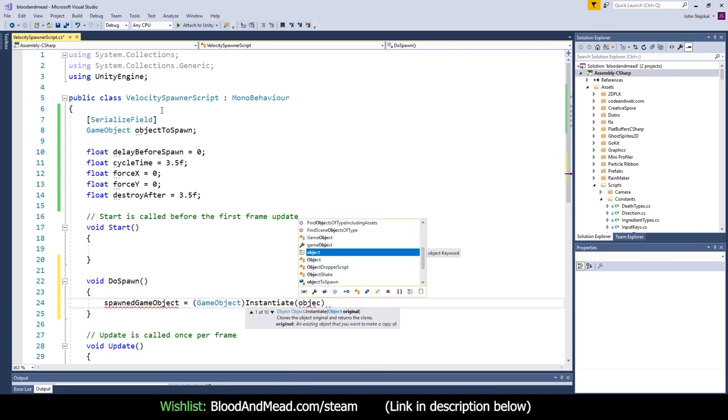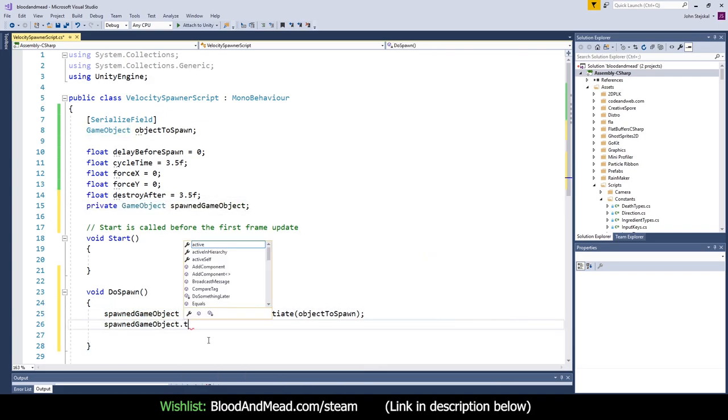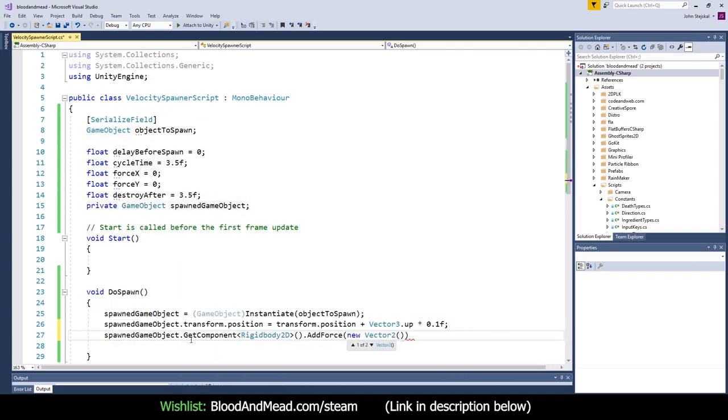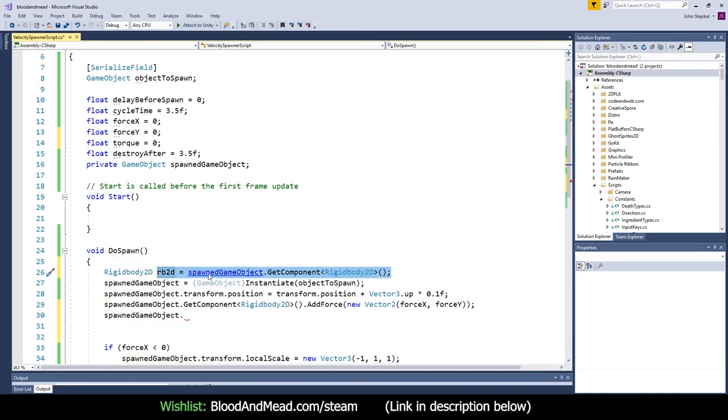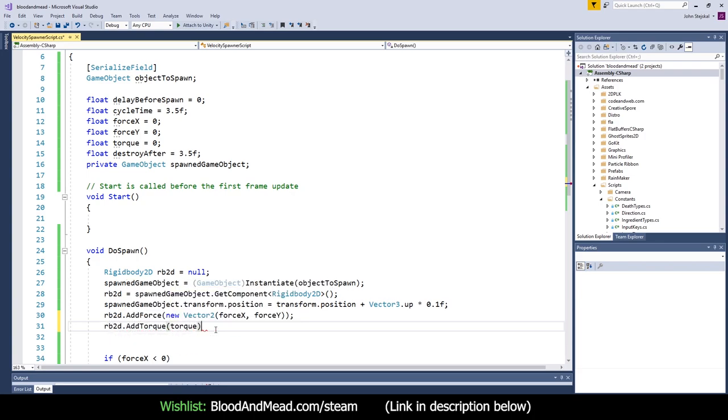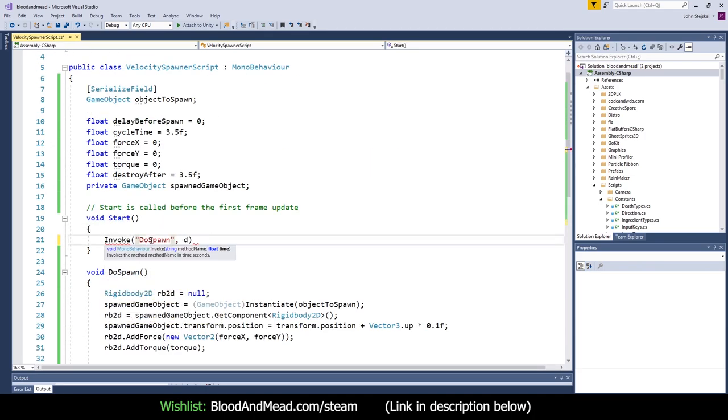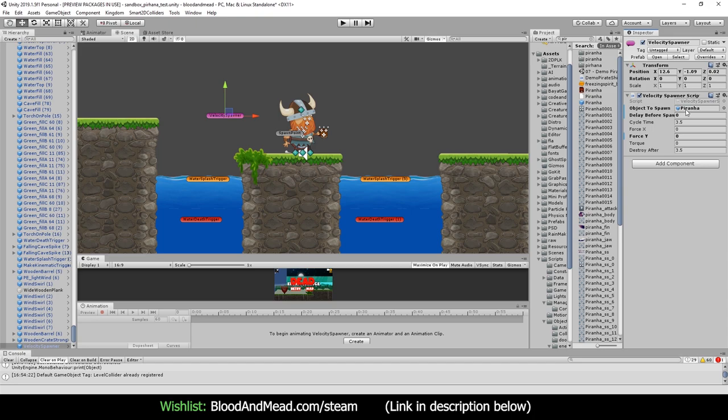I then instantiate the object into the scene, map a new transform position, and give it some X and Y velocity values. Little bit of code massaging, bit of rejiggling, retweaking, and refactoring, and I think we are good to go. I then drag the piranha into the script and start customizing the different options. I'll change the Y velocity for now, and hopefully the blowfish here will jump out of the water. We'll just position this under the surface.